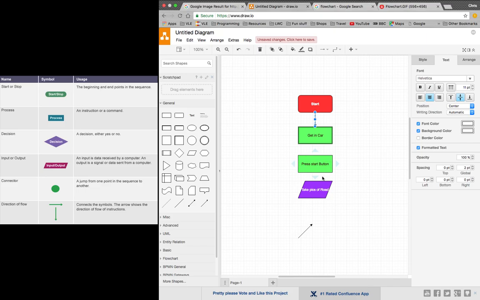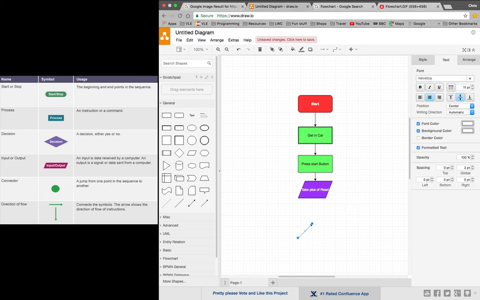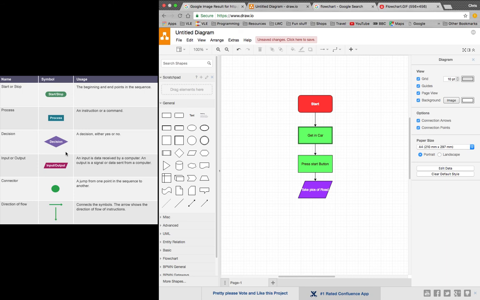And then if I want to, this is the cheat you can do on this: if you put your mouse over the bottom centre of this, a little blue circle will appear. Click it, drag down, and a line will appear. How about that? Is that cool? Saves you trying to move or design lines. So I'll just get rid of that line down there. That's pretty sweet, I haven't seen that before.